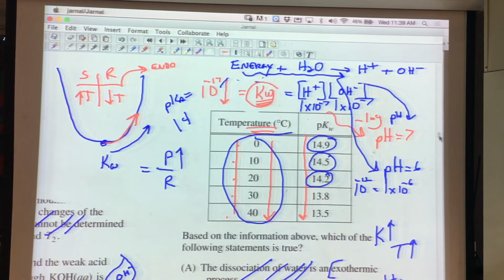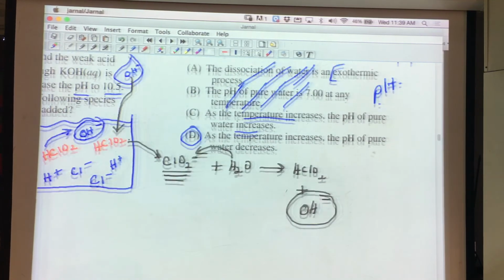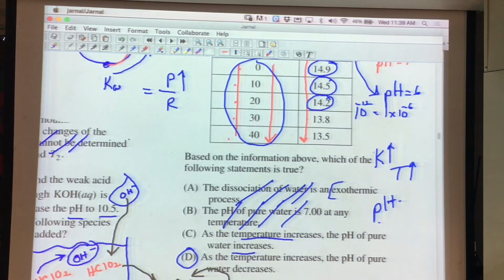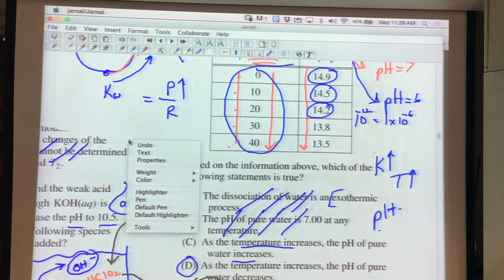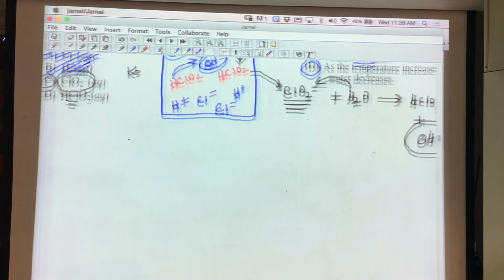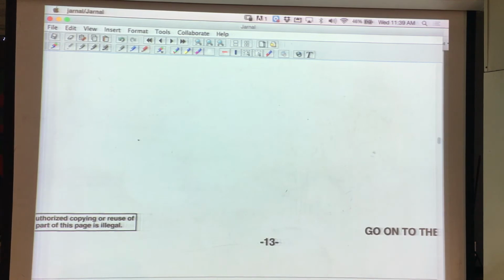Tough little question there. But look what it did. It made you think about equilibrium. I can see getting this one wrong. But I'm seeing pKa and pH happen all over. Questions? Did I make you understand that? Okay, I know I spent a lot of time on that. But you can see where equilibrium is. I've seen this question pop up. So did I get that right? As temperature increases, the pH would have to be smaller at a neutral pH. Yes. Okay. That is Kw. Good. All right. Moving forward.